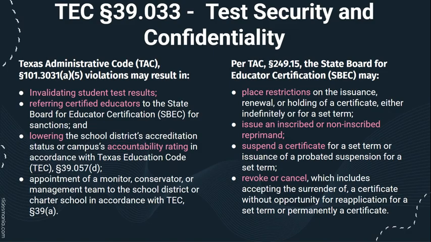For certified staff, Chapter 39 of the Texas Administrative Code states that a serious irregularity could result in an invalidation of student results. The educator could be referred to the State Board for Educator Certification, or there could be a lowering of an accountability rating for the district or campus. For non-certified staff, they would be referred to Human Resources for appropriate action. Because our district takes test security seriously and works as a team to train and to follow all procedures, we reduce the risk of a serious testing irregularity.